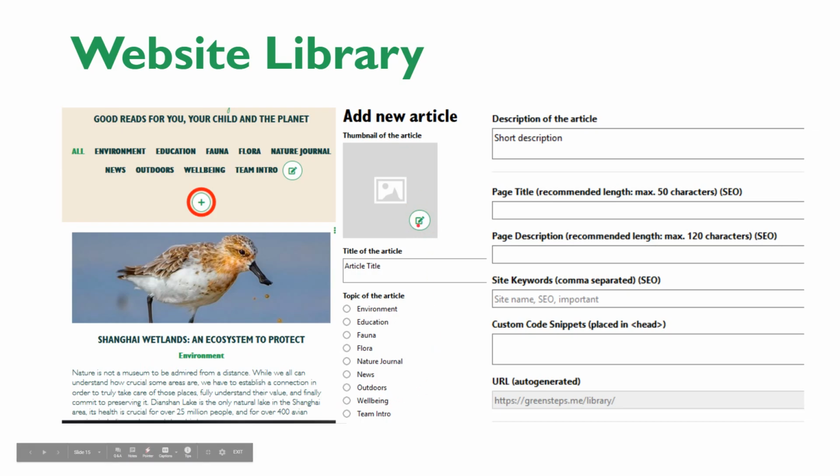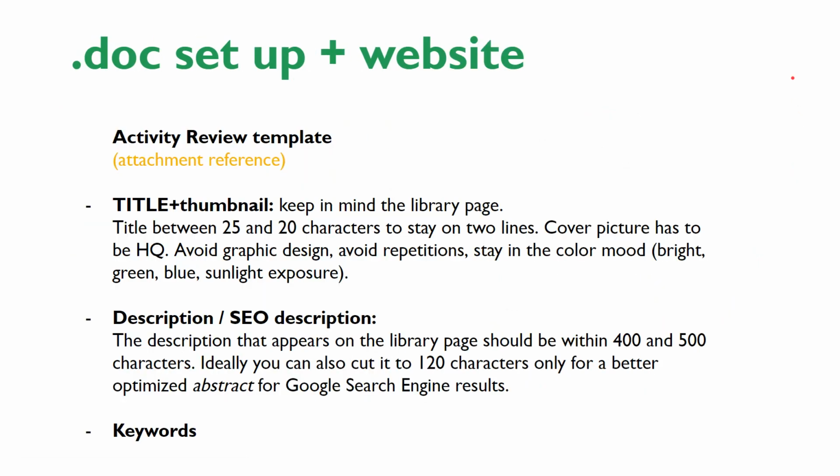Here you upload the picture, we put the title, we put the category, and all the other parts that we talked about already. I showed you how to set up the document in a way that it mirrors the needs of a website. So look at the attachment. Here is a quick overview.